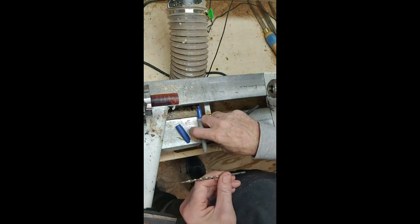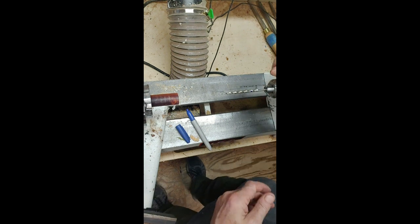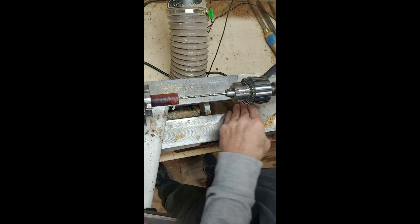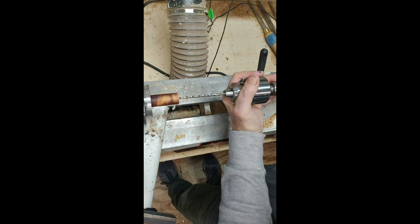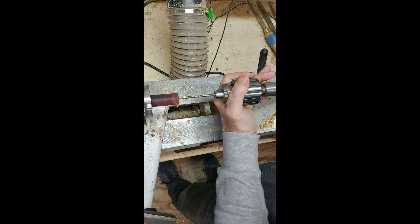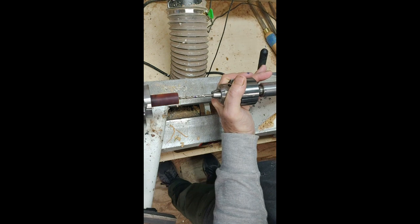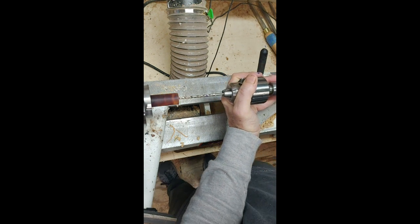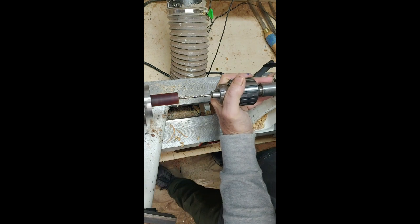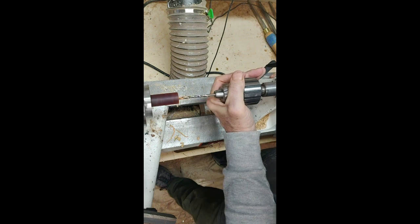Now, marking the depth of this, I'm going to go ahead and drill to this blue mark. That way I don't over drill. You notice I've run it in, back it out, run it in, back it out. The idea is to eliminate the shavings, because sometimes they'll hang up in the flutes, and that creates a lot of heat, and it causes the drill bit to bind.